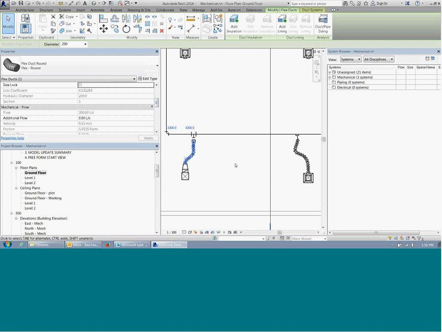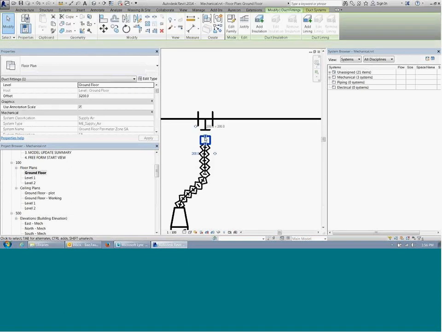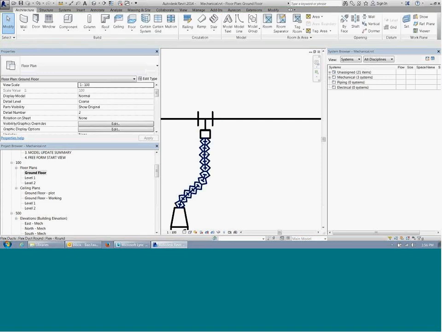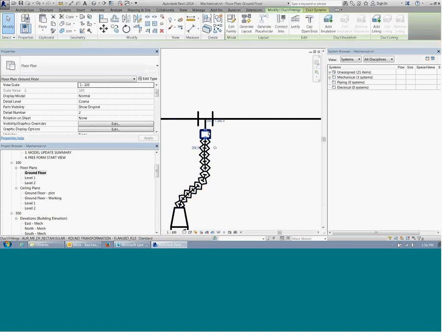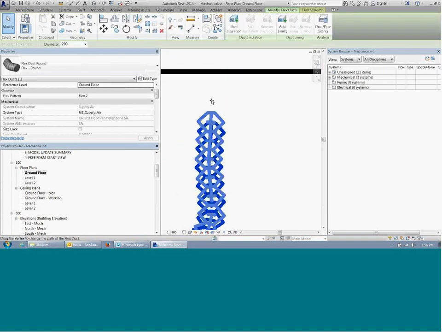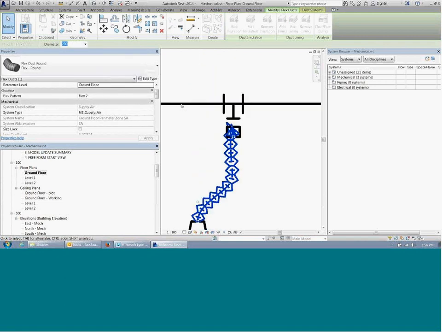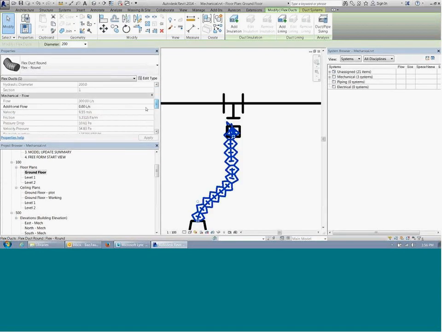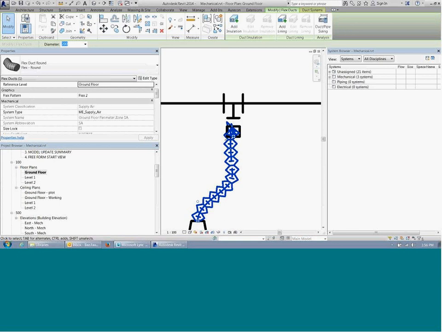We'll go in the flex duct now. That's not connected at the moment. It's stuck now. I don't understand that.